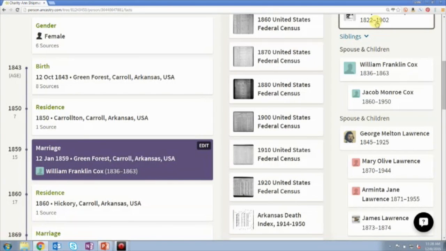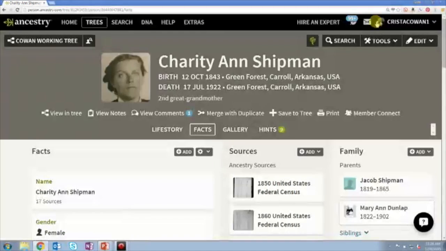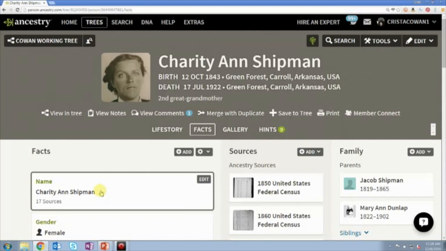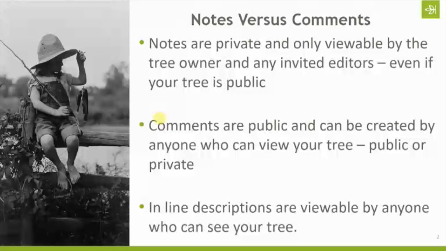But remember, if it's a source of information that could source multiple facts in my timeline, I'm going to create a source citation. Otherwise, I can add the media item directly to the fact. So those are some of the ways that I use notes, comments, and inline descriptions in my timeline.